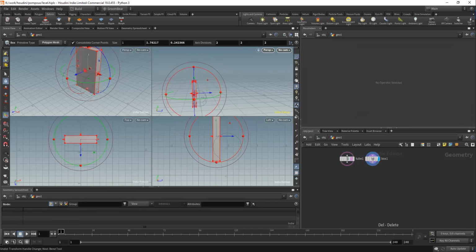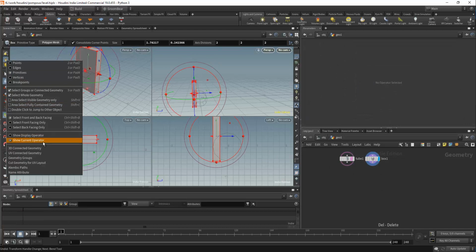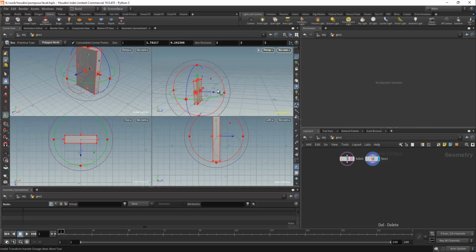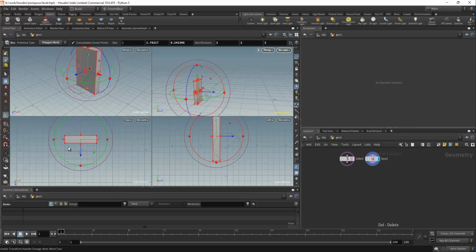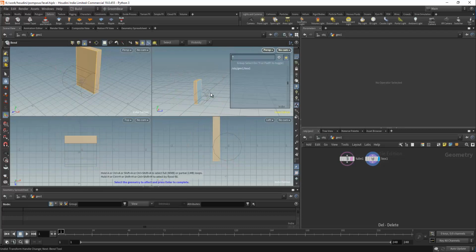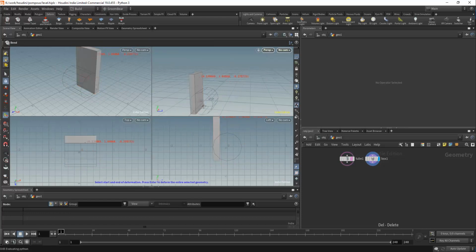Let me try again. Okay, so here I'm going to undo this. I did something with this 3D selected geometry. It changed it, and I don't know how to turn it off. Geometry groups. Yeah, maybe that was it. Okay, so let's try it again. So let's do bend. Let me see if I can just bend that one face. I'm not sure. It seems like it wasn't going to work.